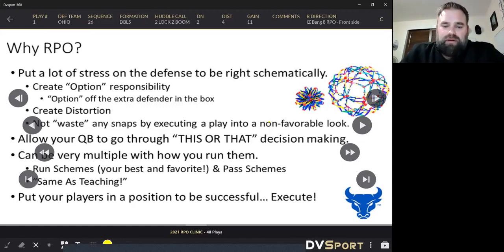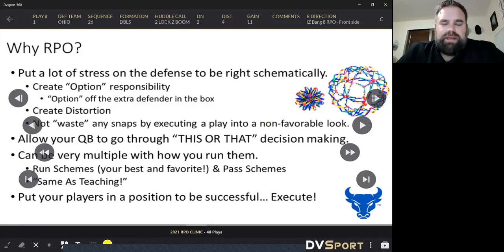And I say, the game of football really is not very complicated in the sense of if the objective offensively is to get the ball from one side of that sphere to the other. And now, right, you can push that ball back. Okay, you can throw over that ball, or you can distort it and pull apart and kind of go through it. And I think that's what RPOs do a lot. And really in any play that we run offensively, we're trying to create some distortion.